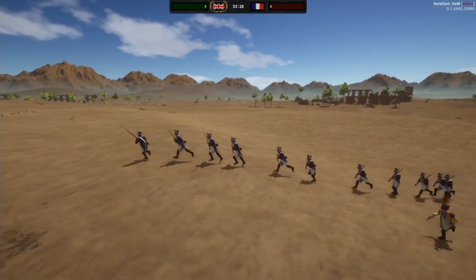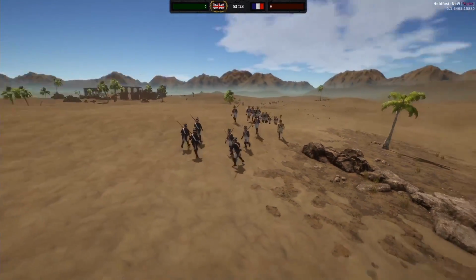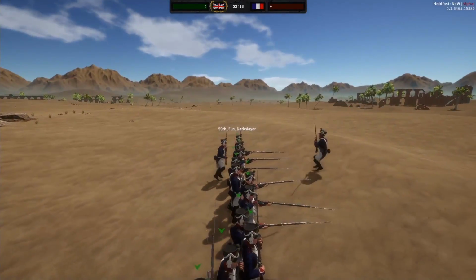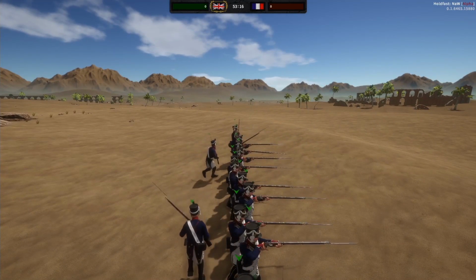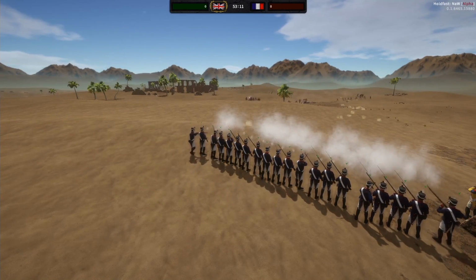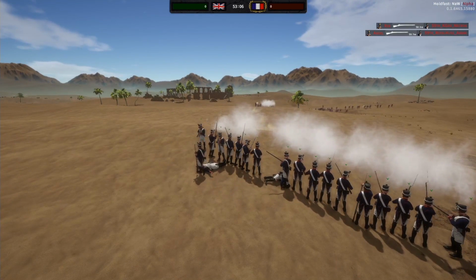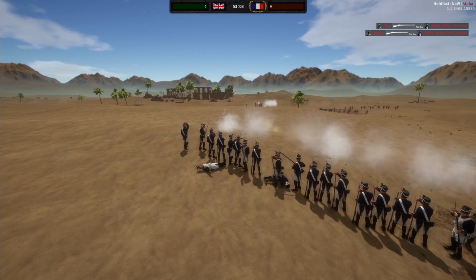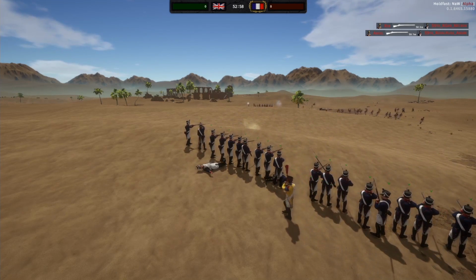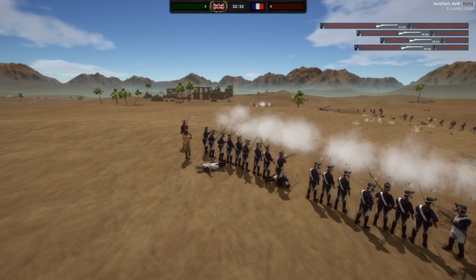It does, however, put them in view of the British cannon, and the French will have to be side on to them to really defend, unless they can use this hill to their advantage. This is a risky position. If the artillery can line this up right, we could see a mass slaughter here. Getting slowly picked off. That's a nice volley.